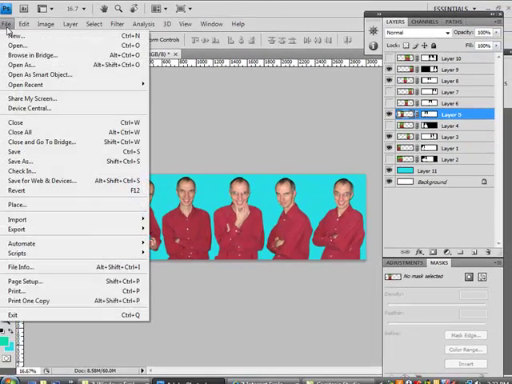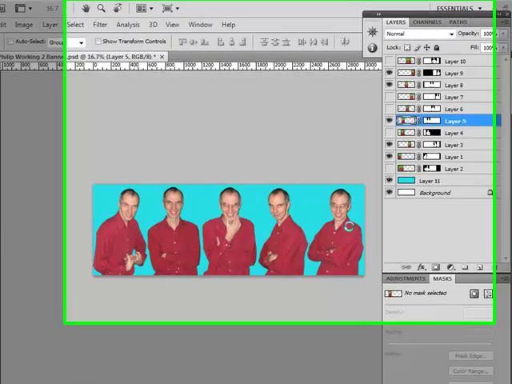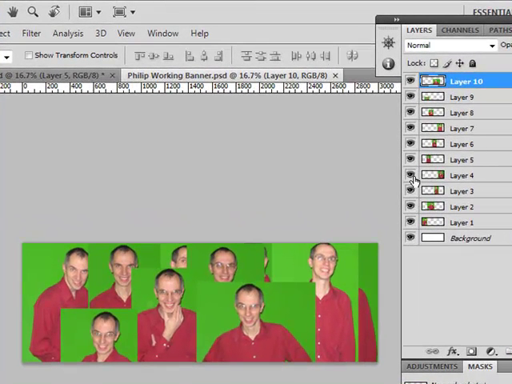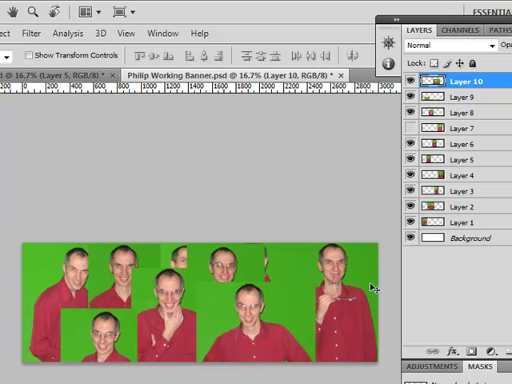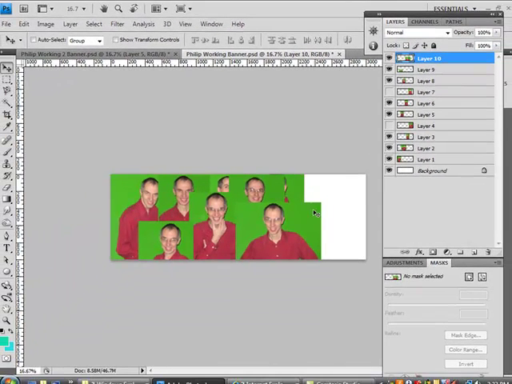Okay, I'm going to open up a different document, one that I've already started. Here's the pictures. I cropped them down and then I put them all into one document. And there are some of these that just aren't looking very good. Let's see this one. Right there. That one's not. Oh, that one's even worse. Let's turn that one off. So anyways, we've got a couple that we can turn off and not worry about.